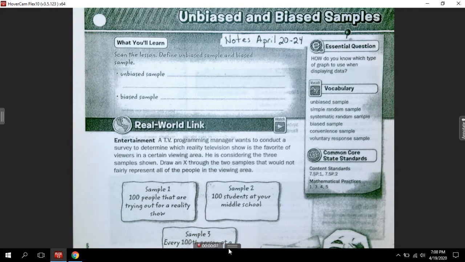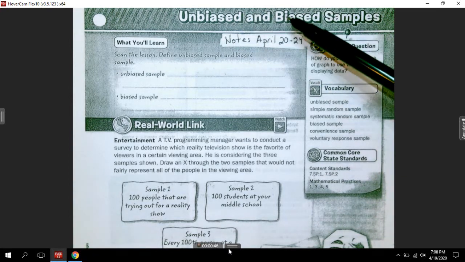This week we're learning about unbiased and biased samples. This is a little tricky. It's a lot of reading. It's a lot of thinking. It's just an introduction to this material, so don't beat yourself up if you can't figure out something. Like I said, it's just an introduction. So yes, it might be a little tricky, it might be a little tough, but just read through it, look back at the notes, rewatch this video if you need help, and then of course always ask me questions, but don't get upset if you get a little confused about something, okay? Because it is a little tricky, it's a little wordy.